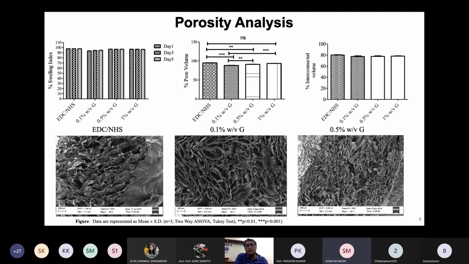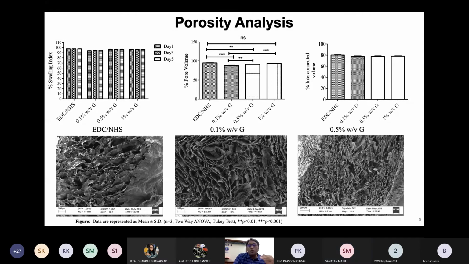With this data, what you can understand, the overall message is that the swelling index, the pore volume, and the interconnected pore volume, you see more or less these all materials are fairly the same. It means EDC NHS crosslinked collagen alone, whatever porosity is there, we are actually having the same. Okay, so in terms of the volume which is present in the material, and some images also look fairly the same. The porosity ranges are quite different though, but overall the volume which is hollow and having a porous network is quite similar.